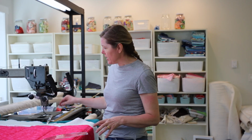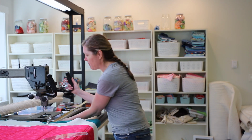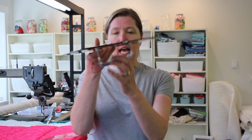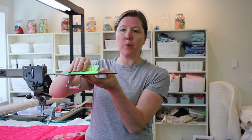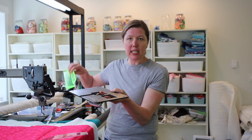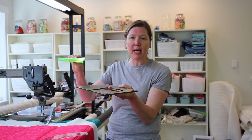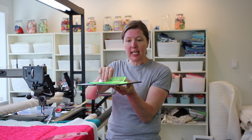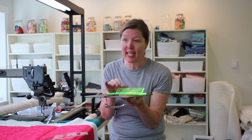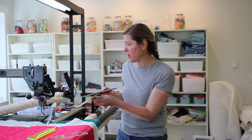Now, just another tip about using a ruler is that you do need to use a ruler plate on your machine. If you've never seen one of these before, I'm just going to show you quickly. This slides on the base of your machine, and it gives you this really nice flat table to work with. Because if you don't have it, this is such a narrow base, it's going to go tipsy-topsy, back and forth. But if you have it nice and flat, then you have that much more of a flat surface to use, and you're going to have way more success with your ruler work by having the ruler base.